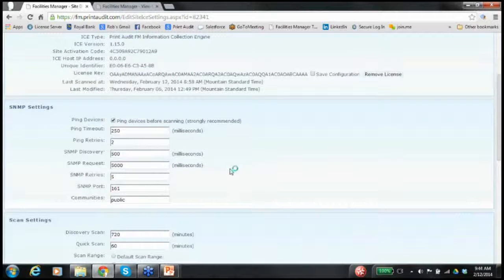You can have multiple ICE installations within a given network environment. You can tell ICE to scan one floor of printers, or you can tell it to scan across multiple geographical locations. There's really no limit to how you define the site. The key is, of course, just telling ICE which printers to scan at that point, and they can do so across wide area networks and the like.